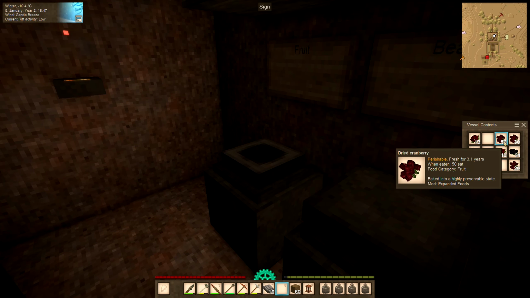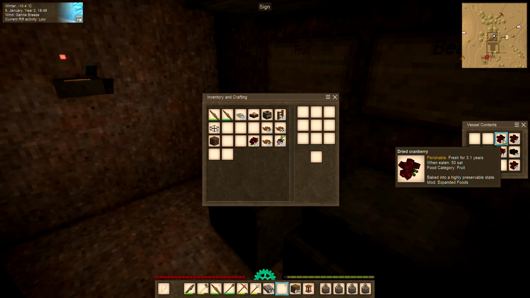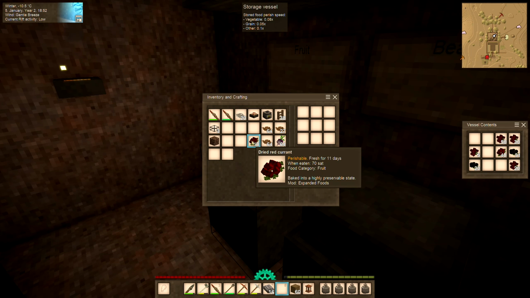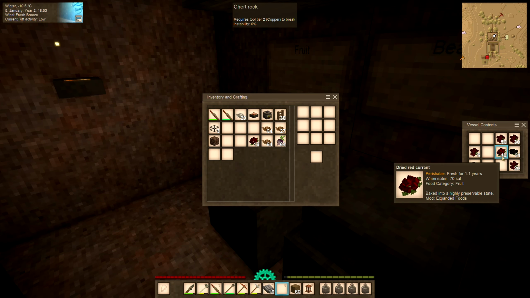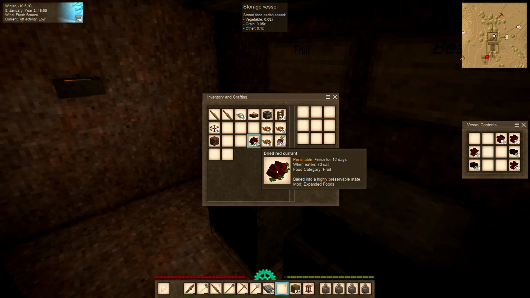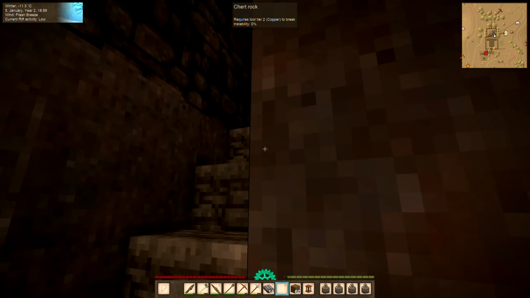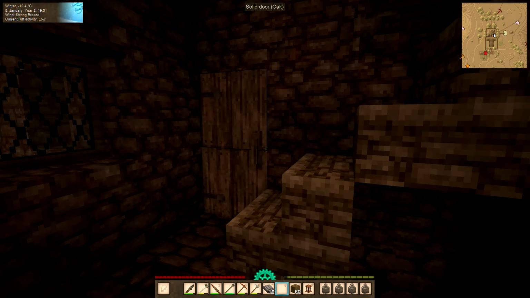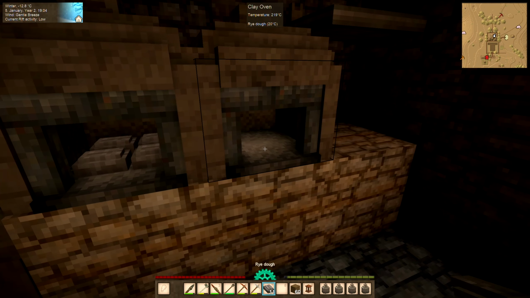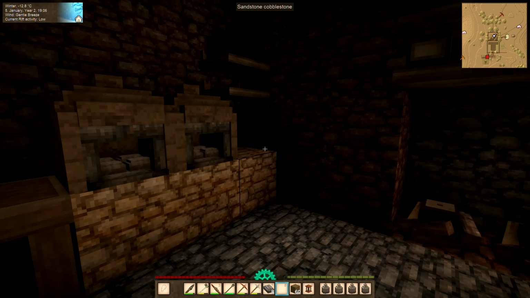And how's my dry fruit looking? 99 days. All right, let's get you in there. Stack this. That's fine. I'm going to put the red currant in there. Dried red currant. Yeah, we'll just do that. Okay, that should let us make some stuff. And we should have a hot oven as well. Let's get back up there. Hopefully that'll be hot enough to cook a couple batches of bread.